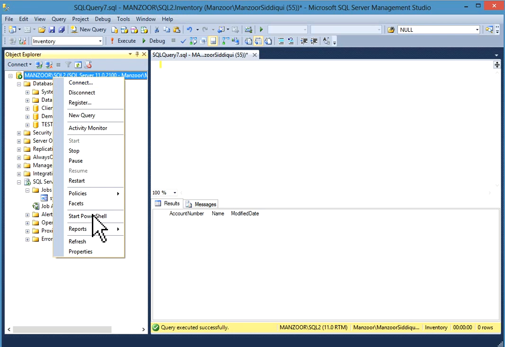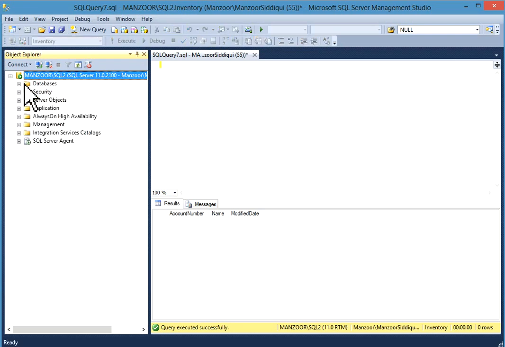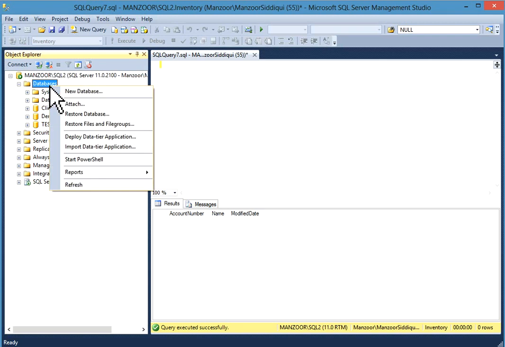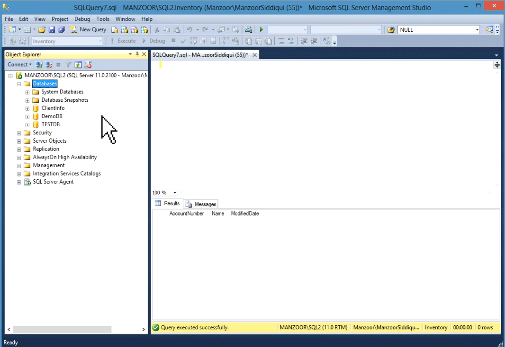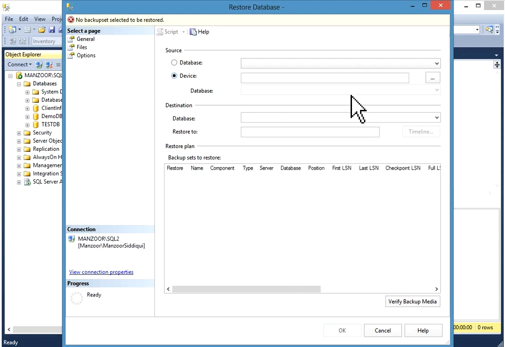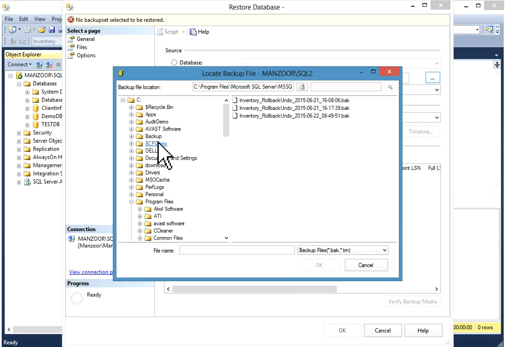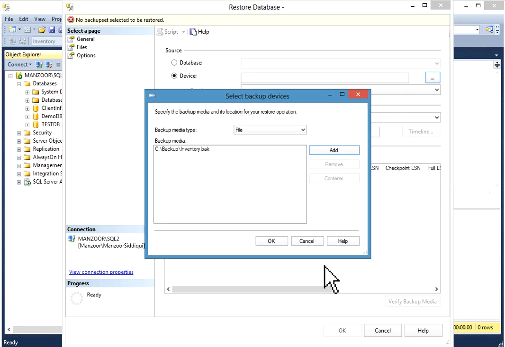This is my secondary server, the other instance. Right click on Databases, Restore Database, select Device, add file, go to your backup folder, select the backup copy of the database, OK and OK.